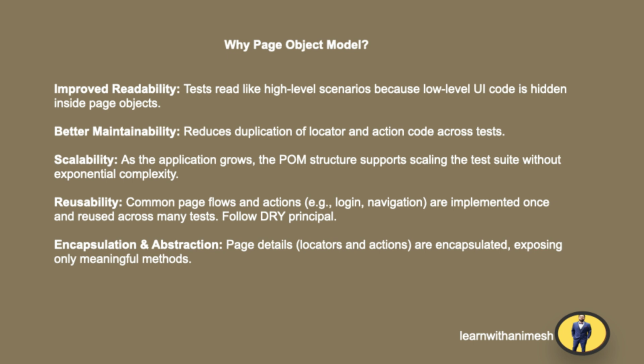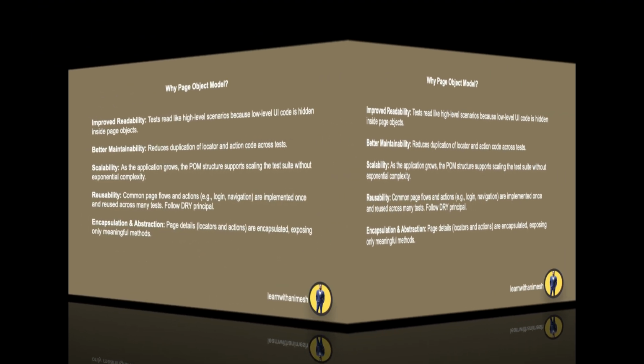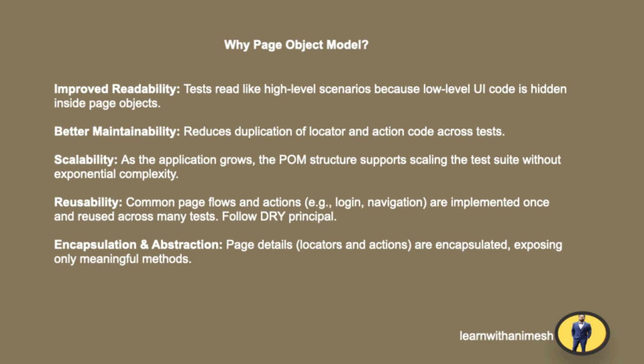When you read those page object model classes, let's say you have a home page, login page, logout page, or some orders page, you create separate page classes, so it improves your readability, and the maintainability is also increased with page object model. Let's say some of the pages have some change in their functionality, so you only update that page class, and if a new page is added to your application, you just add a new class. So with this page object model, it is really easy to scale your framework. You just need to add your page classes, and you do not need to bother about other things.